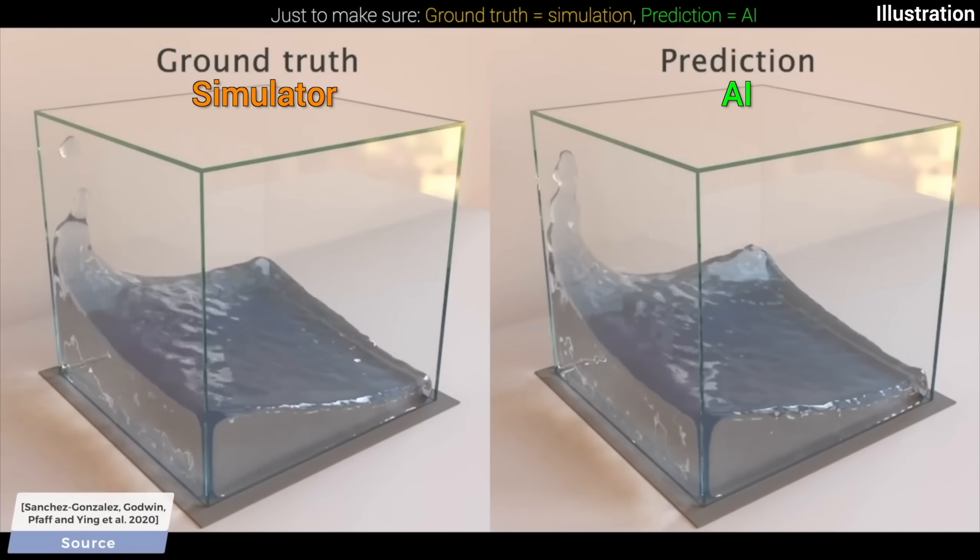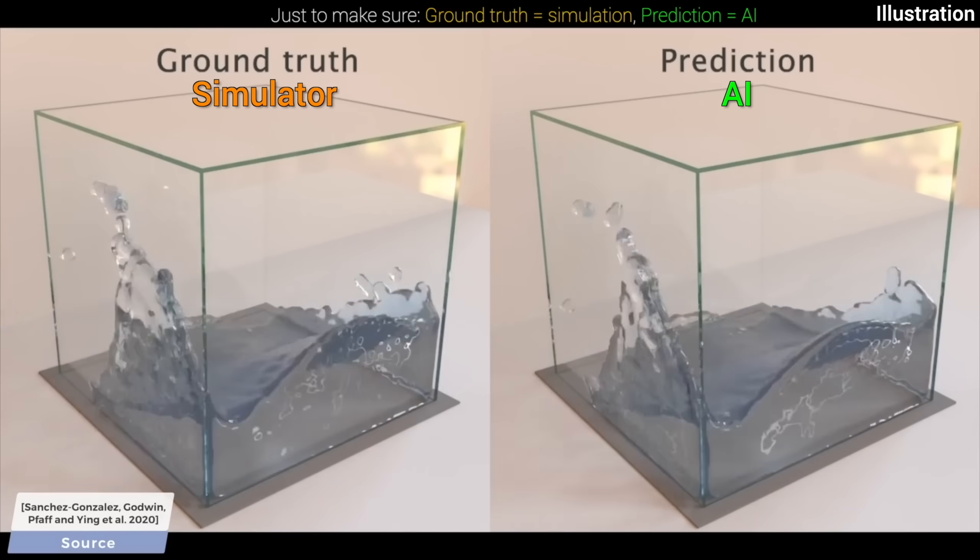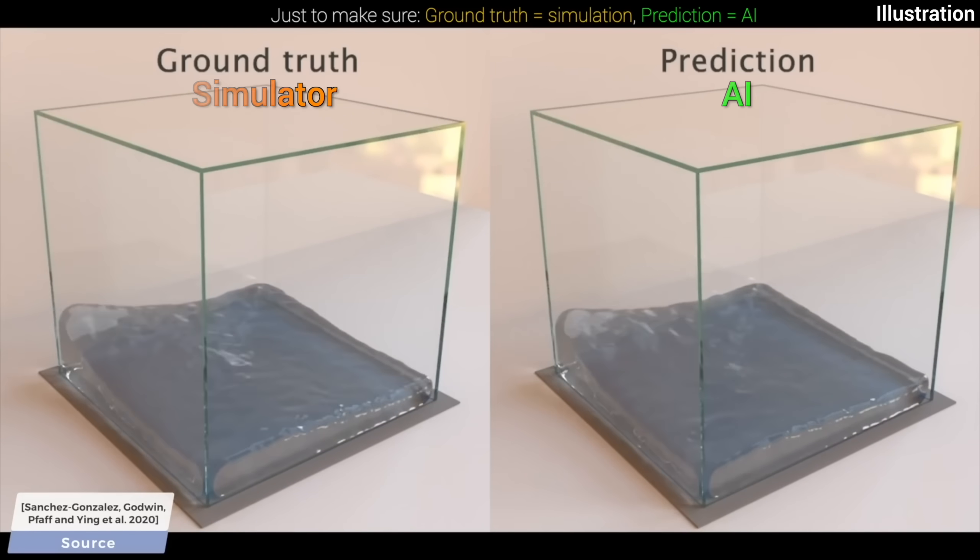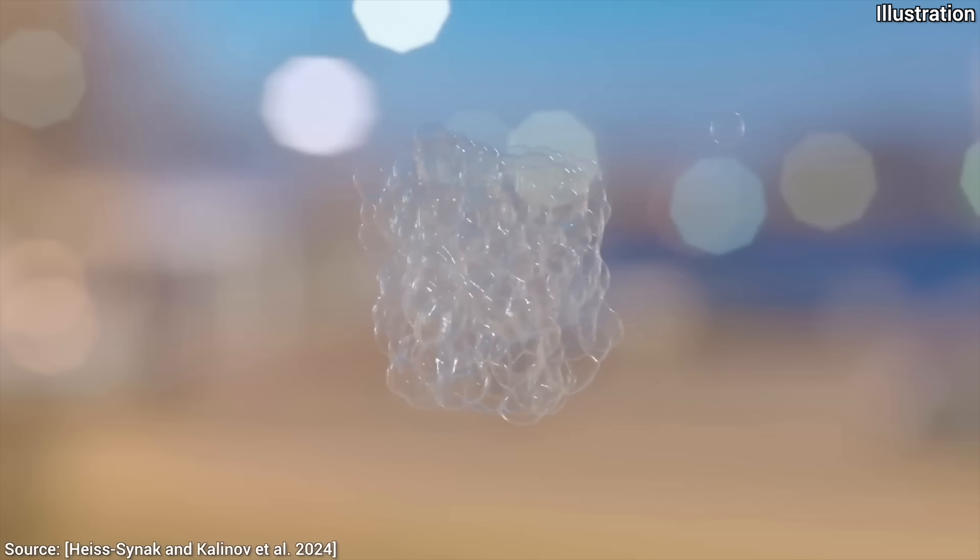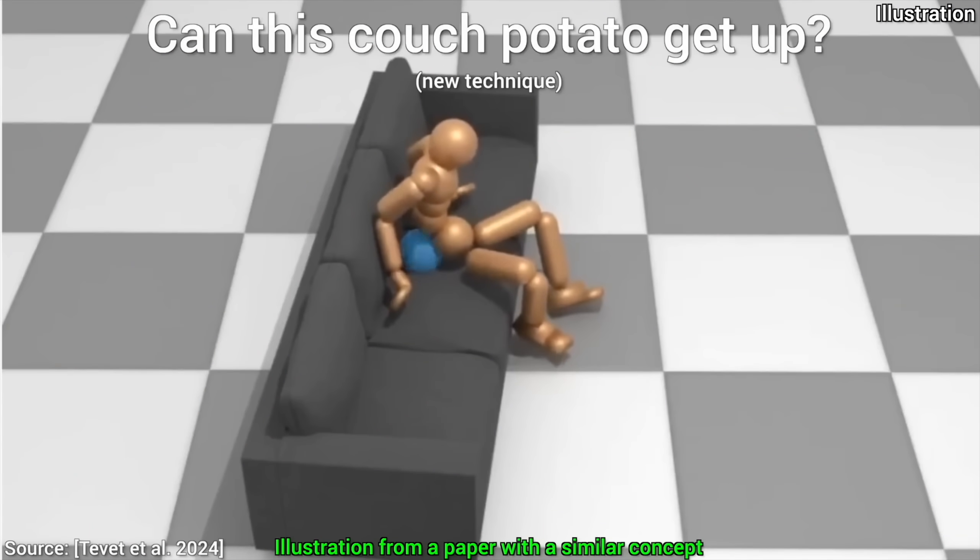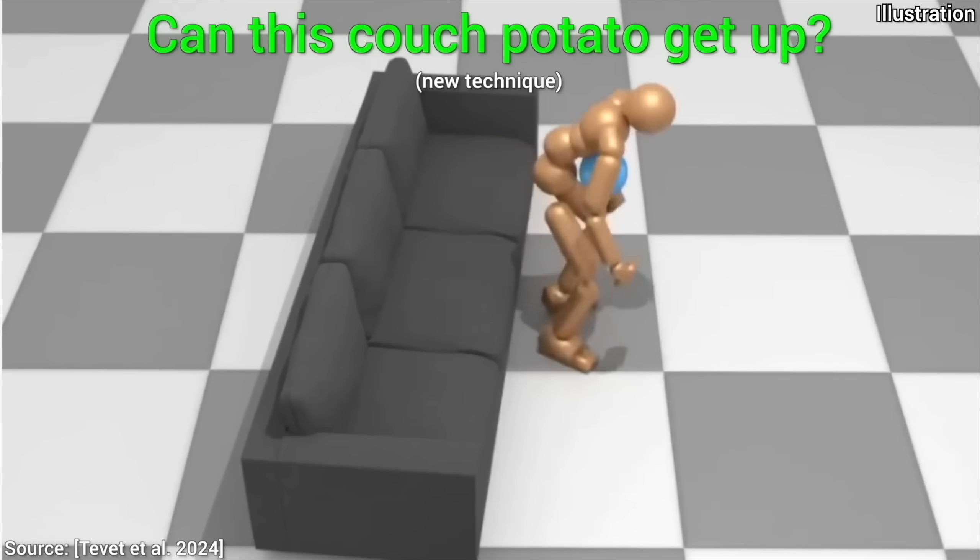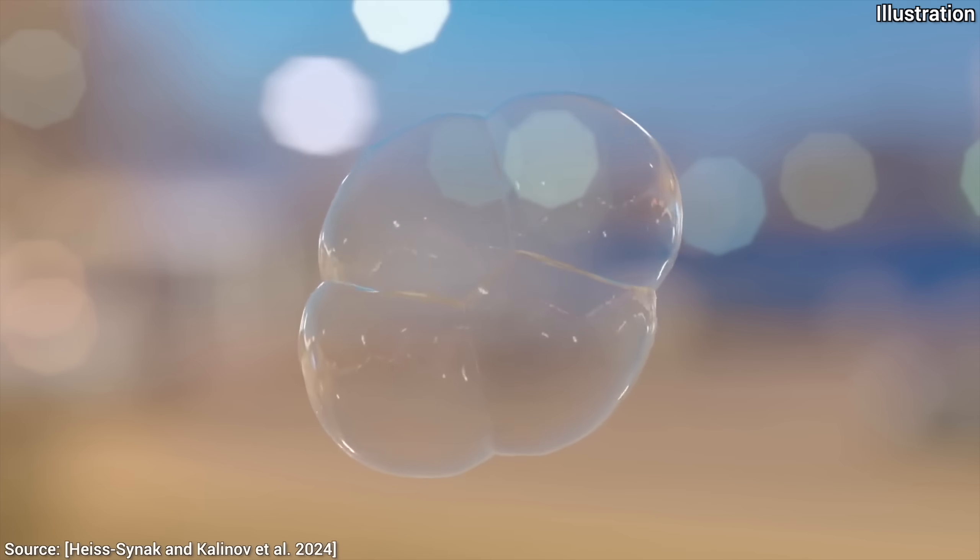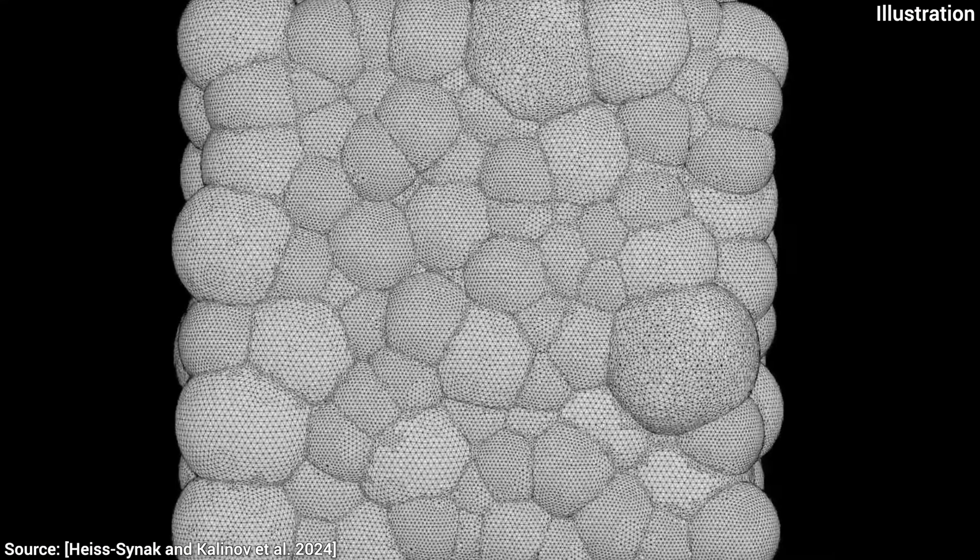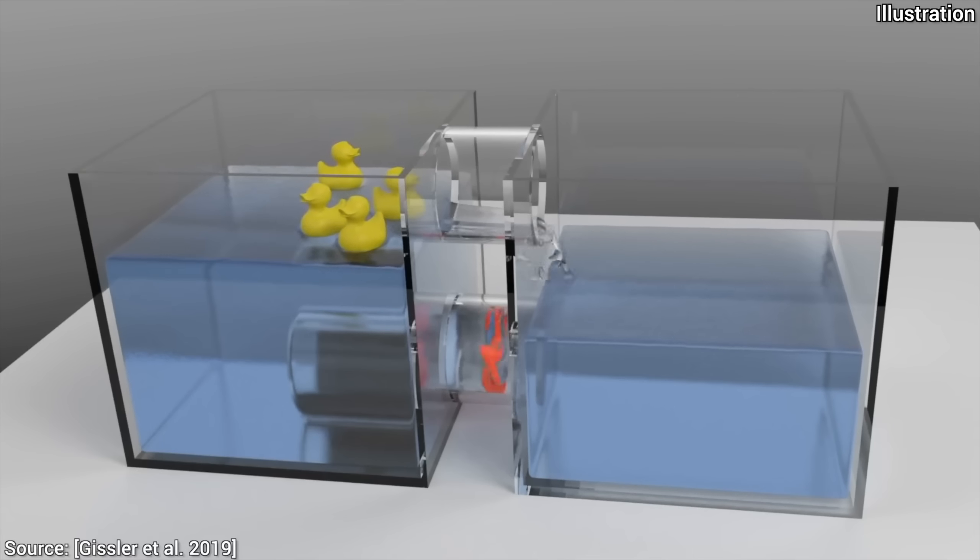And it is faster than the teacher, too. What? How is that even possible? Well, imagine that the simulator is a physics teacher who sits in a room thinking about an idealized world. But the nerd AI is the student who went outside, slipped on the ice, and learned from it. It is not just book smart, it is street smart, too. And that is the magic of artificial intelligence.